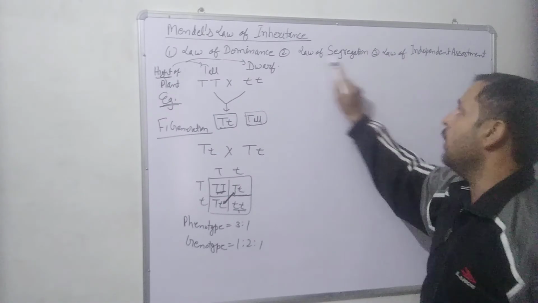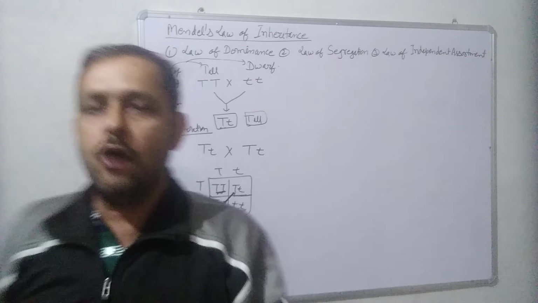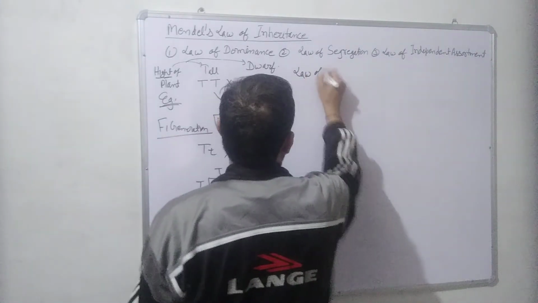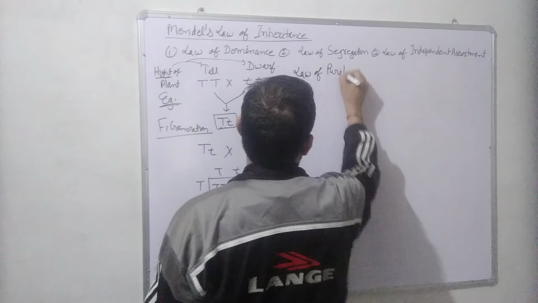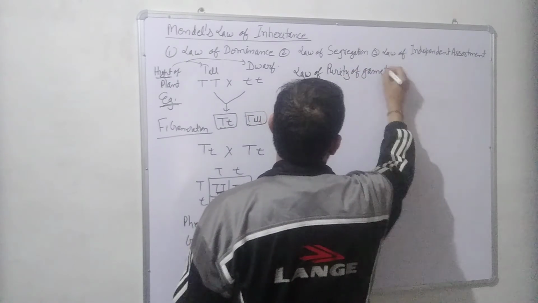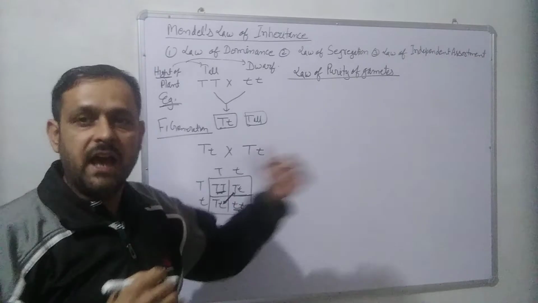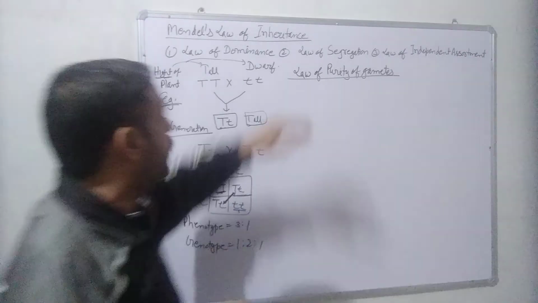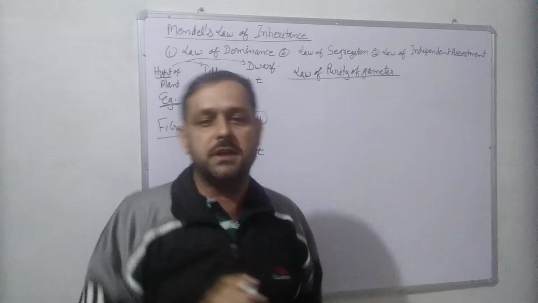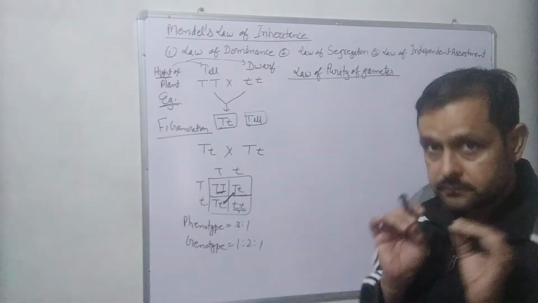Now second, the law of segregation, and this law is also called the law of purity of gametes. And यहाँ एक नंबर का क्वेश्चन फिर बनता है कि why the law of segregation is called the law of purity of gametes. So you have to remember first of all what is the law of segregation.